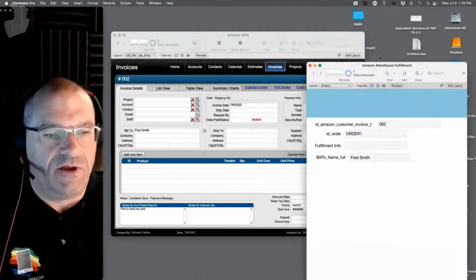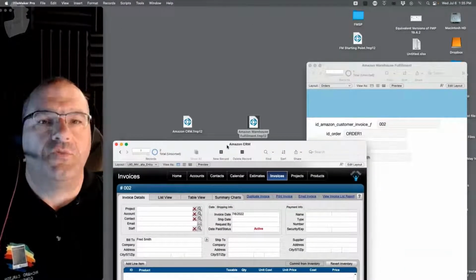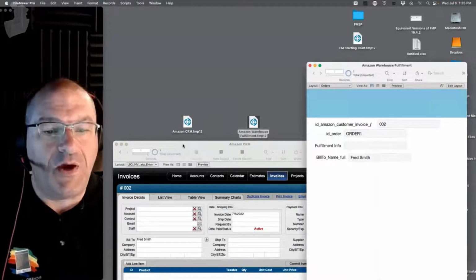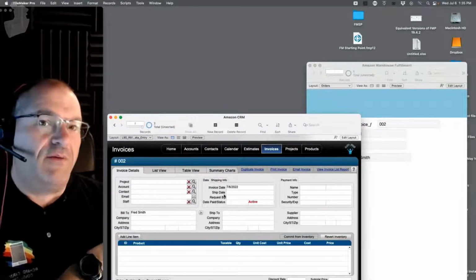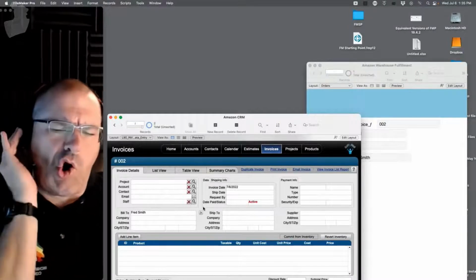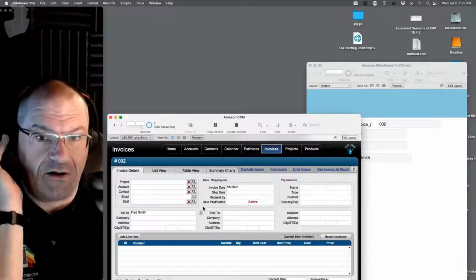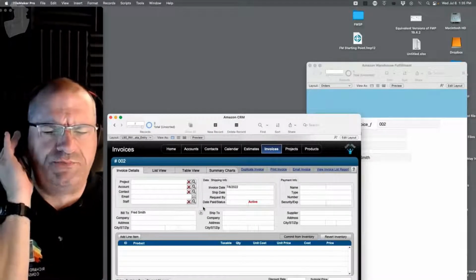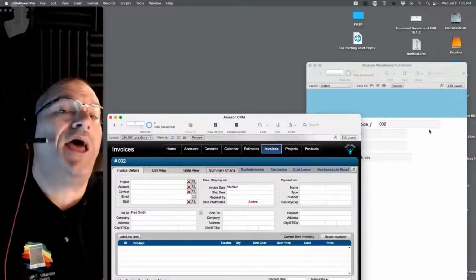Here are the considerations. One is that if you open one of these files, there's a really good chance it's going to open the other file. If I open this file, it doesn't look at any data on the fulfillment side. It probably should. So someone over here could say, oh, thank you for your call, as if you could call Amazon. You can't call them, but just pretend you could call Amazon or get an email. And they would look up your order and see what the status was. Yes, your order shipped out 2 days ago. We're sorry for the inconvenience. So you need a relationship so you could see what happened with fulfillment.